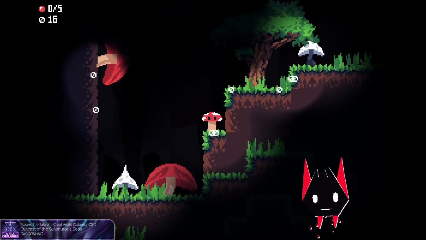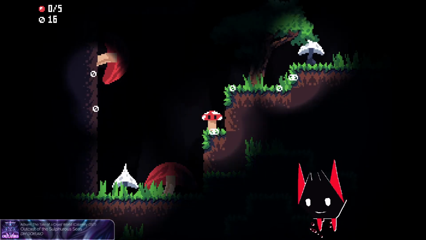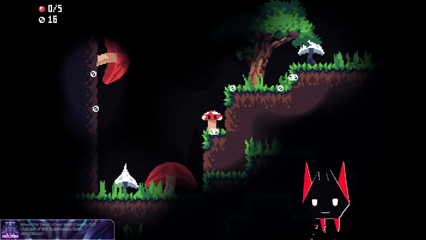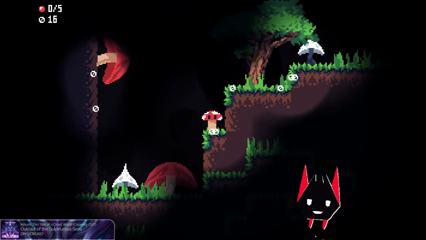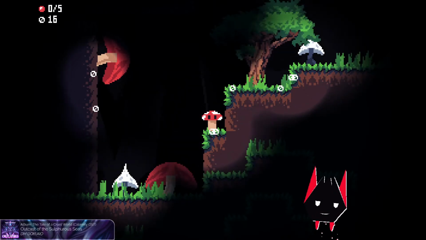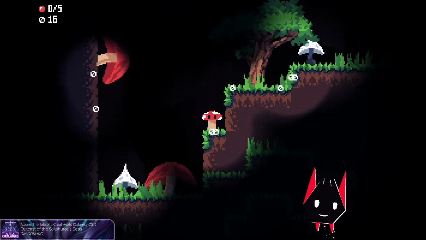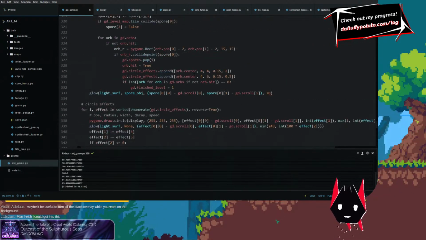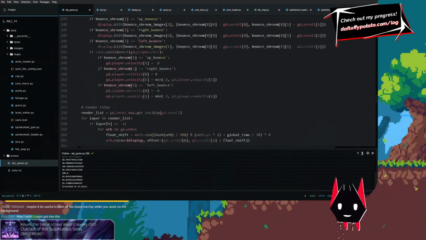Okay, let's see. I'm concerned about that number. It's not running at 120, which means it would lag for a lot of people. Let me comment out the background and see what it runs at.